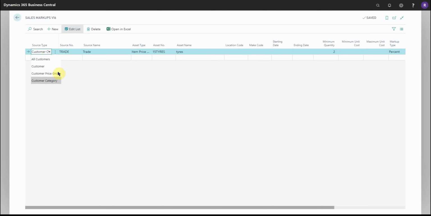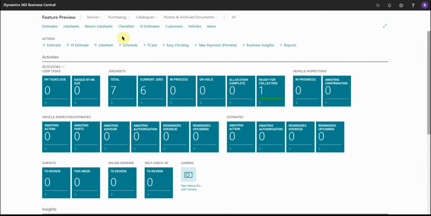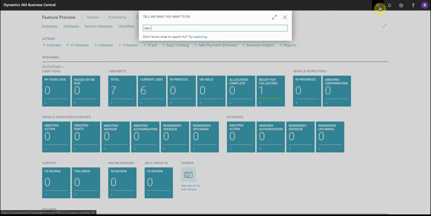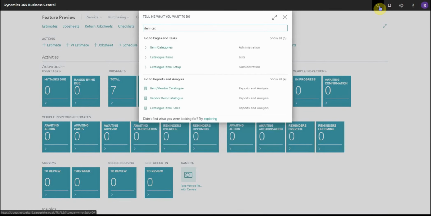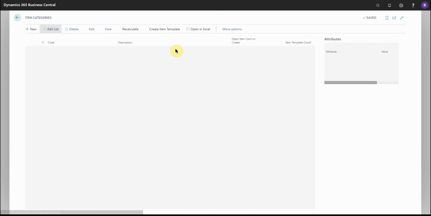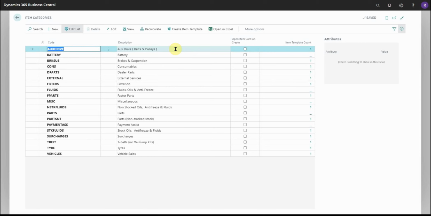Right, so that's customer categories. The other thing I did talk about, just on the basis of organising items now, is if we search for item categories, what you guys don't really realise is that when you enter an item and create an item card and you get offered what template you want to use for this item, there's quite a lot of setup in the background for that template.